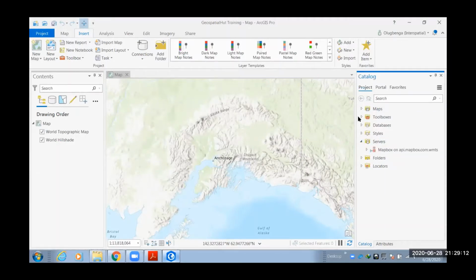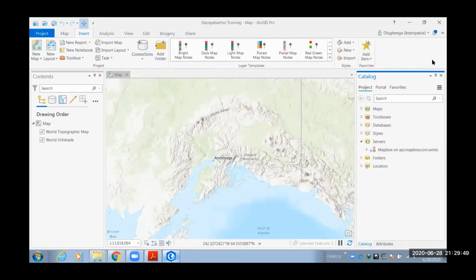Arcgis Pro, I'm supposed to even introduce us a bit to it, is just the new generation of Arcgis desktop. Very soon, Esri will drop Arcgis desktop because Arcgis Pro is almost developed to almost 95% of what they want to achieve. It can even do more than Arcgis desktop for now, and it can do a lot of analysis, especially when it comes to data science, geospatial data science.